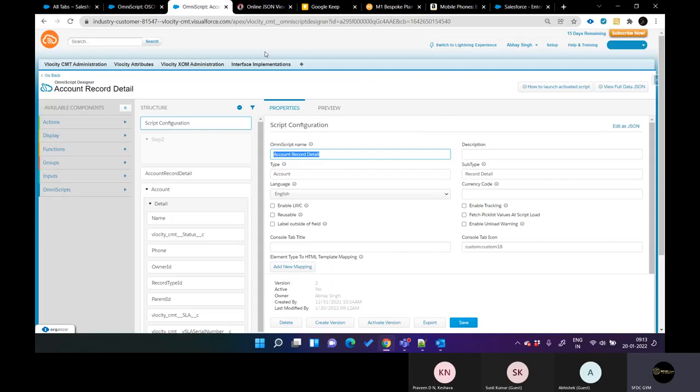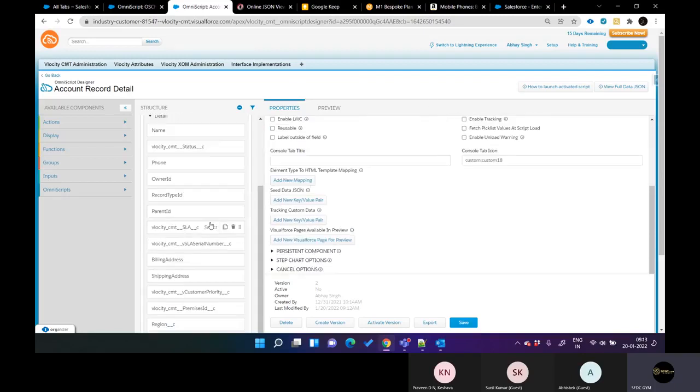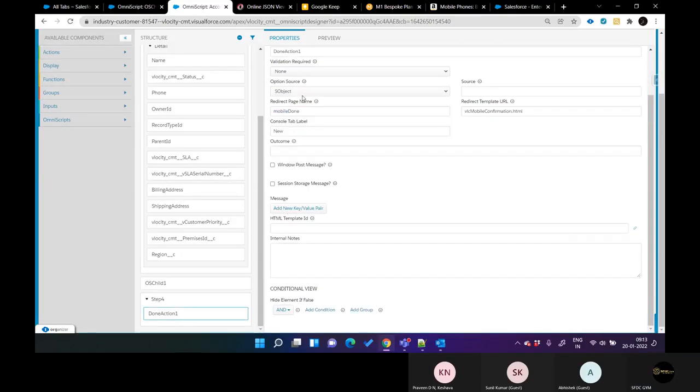You have created your own flex pages, you have created your own console pages. There's no such option where we can land them on those pages. Even if you use this URL, you have to hard code some URL here. Even if you use the template, you have to hard code the URL.